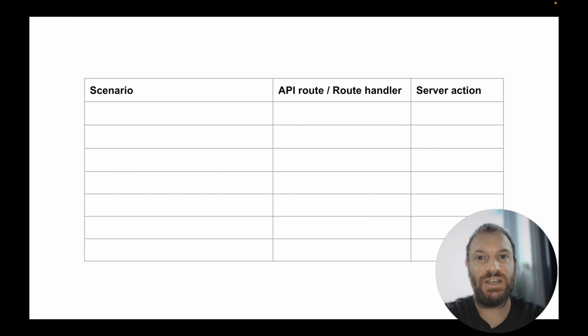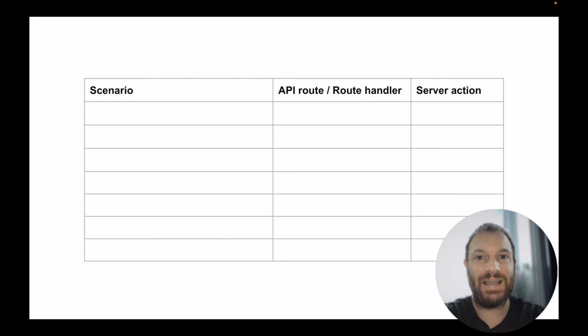These are just suggestions, but I will say this. All of the scenarios that I outline here, I always or almost always use either a route handler or server action. So I'm not switching between the two for the same scenario. Each scenario I outline here, I personally am always using a route handler for it, or I'm always using a server action for it. So I'm not chopping and changing. I'm not using both server actions and route handlers for the same scenario, if that makes sense.